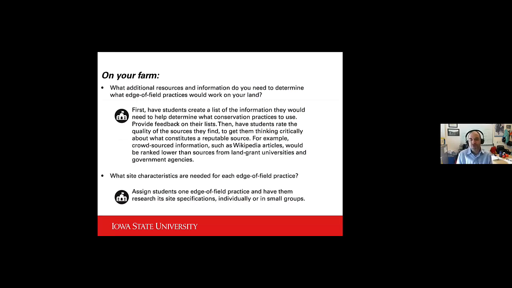Okay, this is where we'll talk a little bit about some decision trees that I think could help with that. But students should perhaps create a list of information they would use to help determine what conservation practice to use. One might be thinking about, what do we want to reduce? Do we want to reduce nitrogen or phosphorus? If we're thinking about nitrogen and treating water that comes from the tile drainage, then we're probably thinking about saturated buffers and bioreactors.